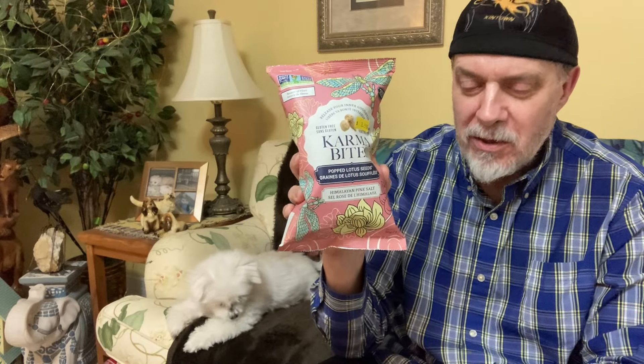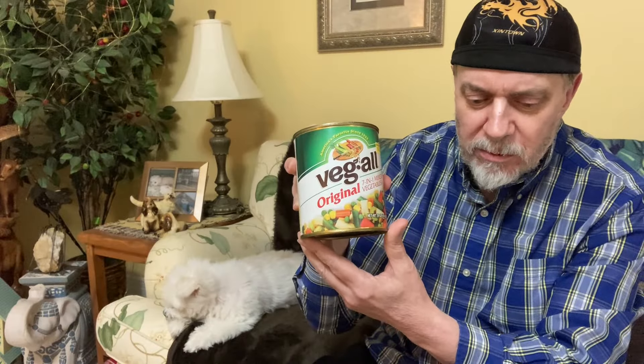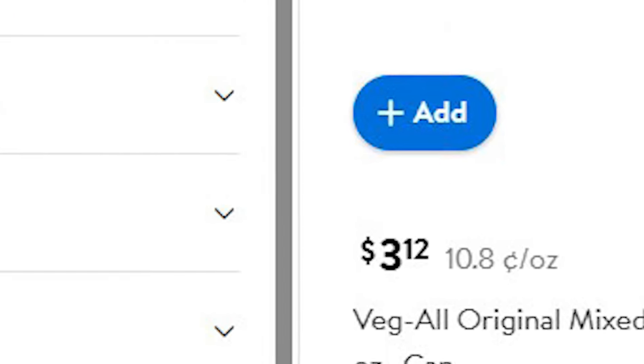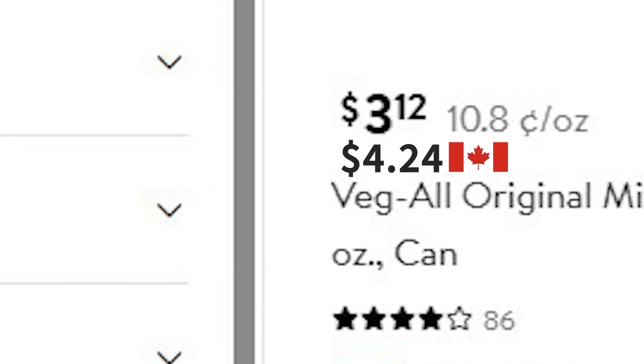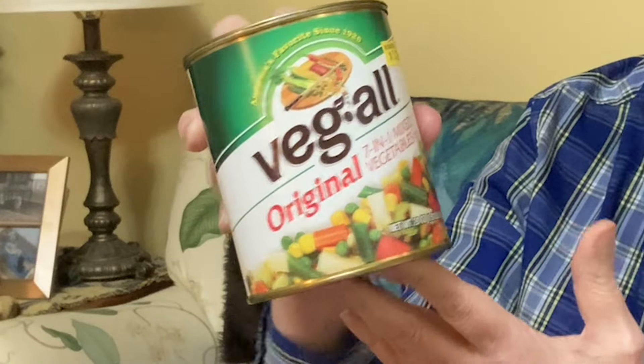I did discover the expiration date was December of 2023, so I don't know how these are going to be, but I'll try them on 'I'm Trying.' One last food item — I've never heard of this brand before. I paid $3.29 for it and found it on the Walmart US site for $3.12 a can. Really, when you consider the exchange rate, these are probably cheaper at BBO than going down to the States and buying them at Walmart.